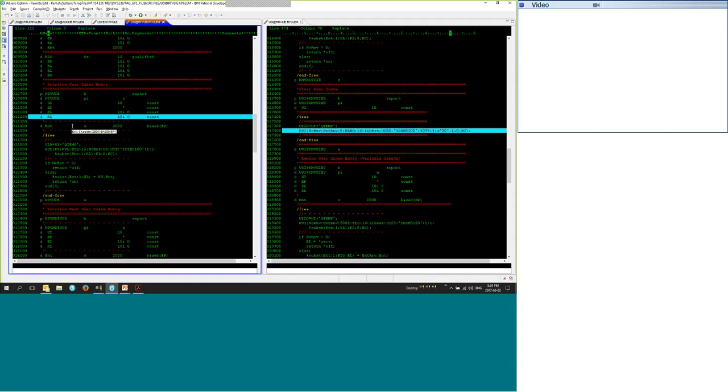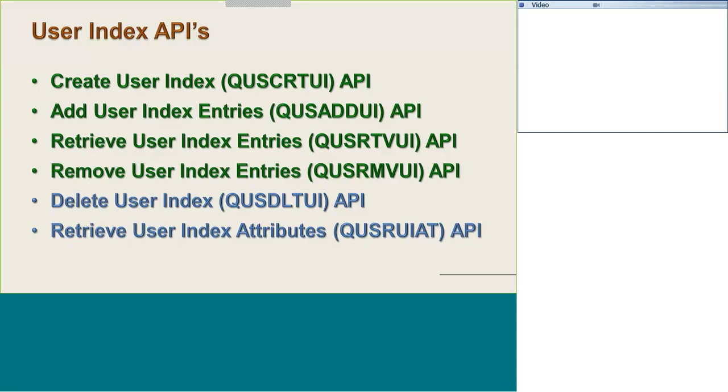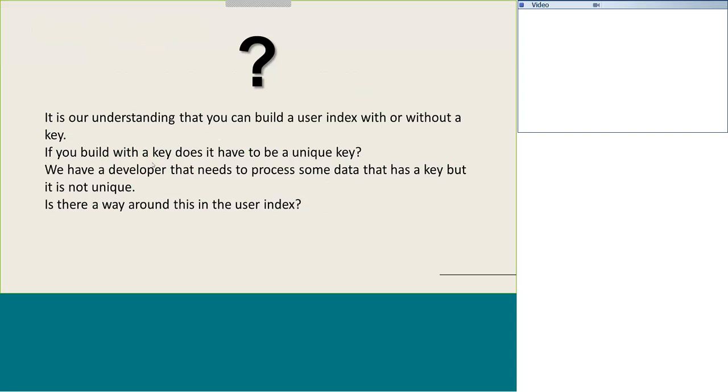I think that was something, Kay, that you were mentioning. What were you trying to do? I think what he was trying to do is that he's putting stuff in the user index. He does have a duplicate key, not a unique key. Yeah. Okay. But he's needing to pull it down in a sorted fashion. Okay, but does it matter in which order the duplicates come in? I would have to ask him.